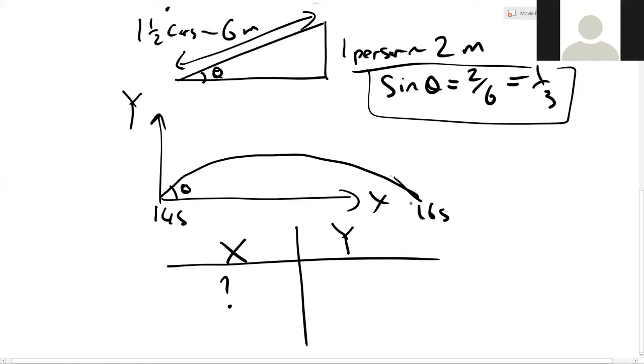Whereas vertically, if we say that it lands at the same height, then we can use our equation, h equals ut plus a half a t squared. Remember a is just going to be for the vertical part, it's minus g. t was the time in the air, which we said was two seconds.